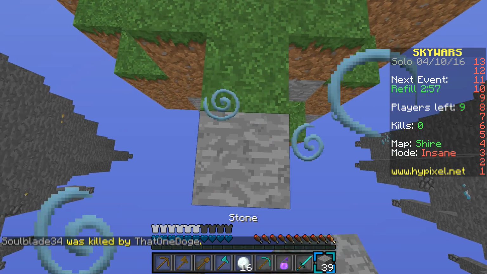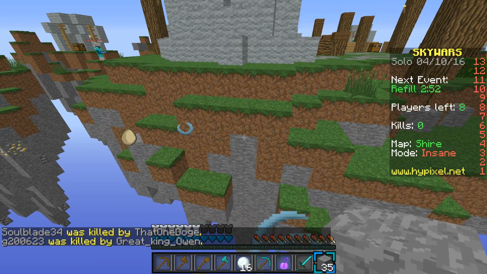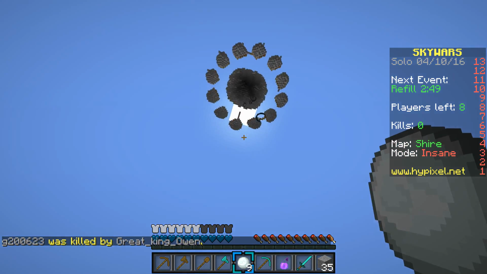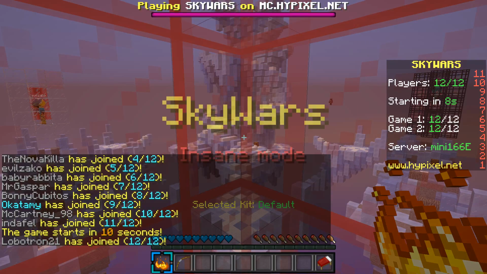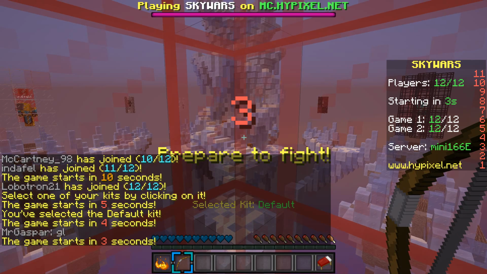Okay. Couldn't do it. I was gonna go for a snowball snipe, but then I couldn't, so. What? No! Oh! I was so close! Oh, man, that was off! I was about to jump in, and he hit me in mid-air! He hit me in mid-air!